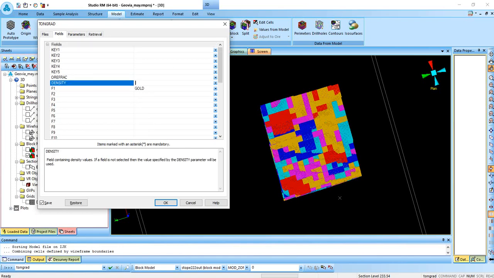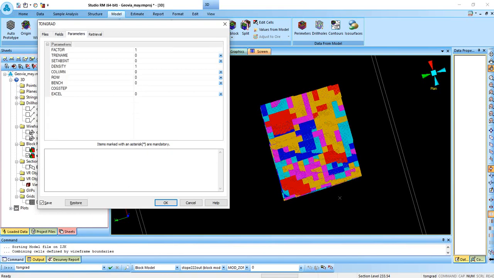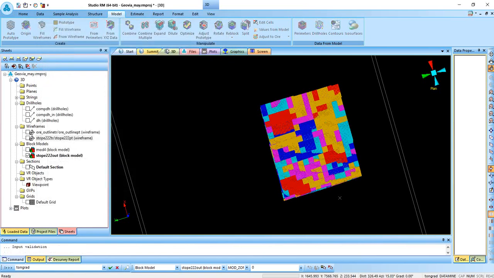If you want to report what the density in the model is, you can just select this. If you want the default density file, go to parameters. This is a multiplying factor, which depends on the company and what to use. So by default it's 1. So click OK and wait for it to run.